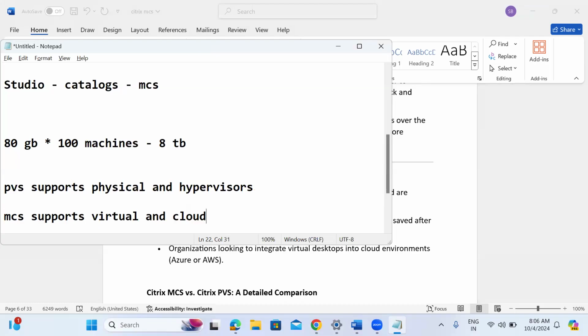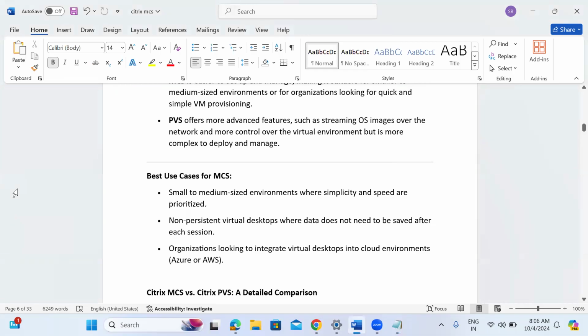PBS does not support cloud. So PBS supports physical servers or a hypervisor, single instance management is possible, whereas MCS supports virtual hypervisors, and any of the clouds also we can use.